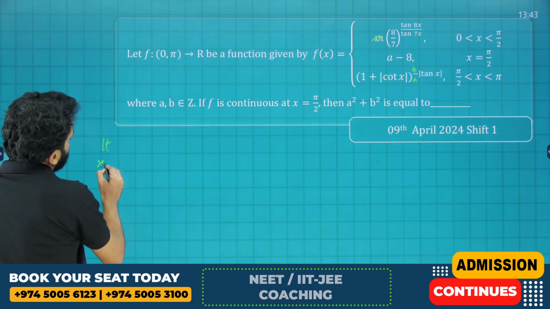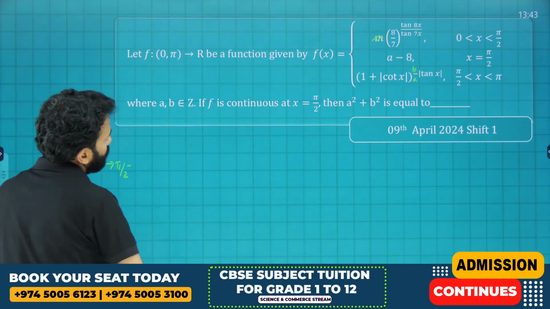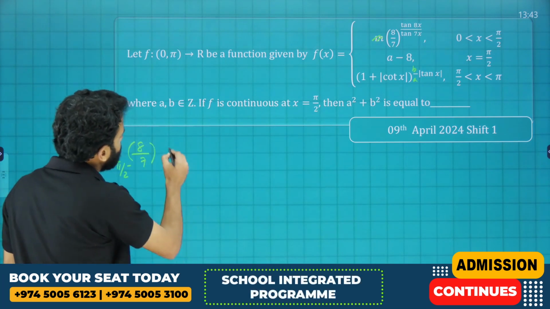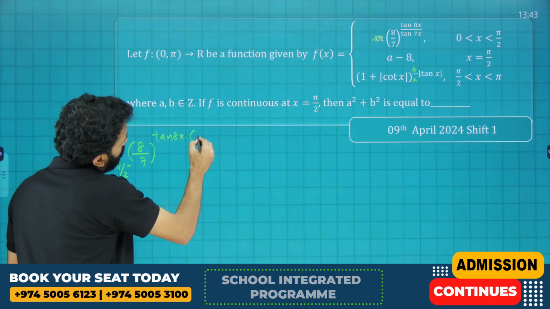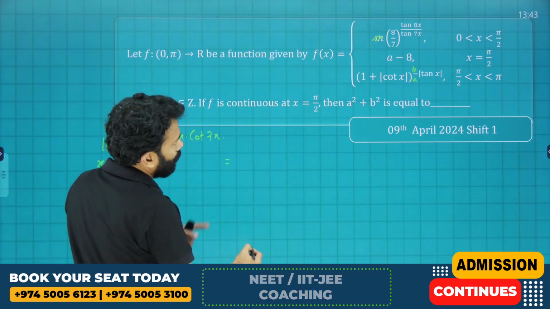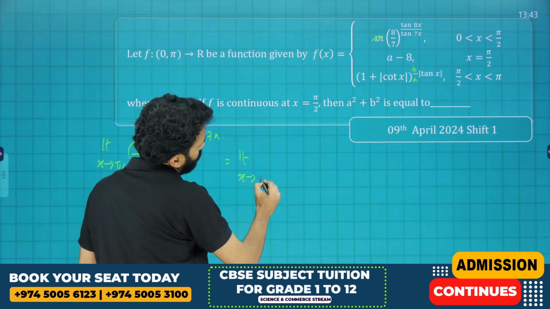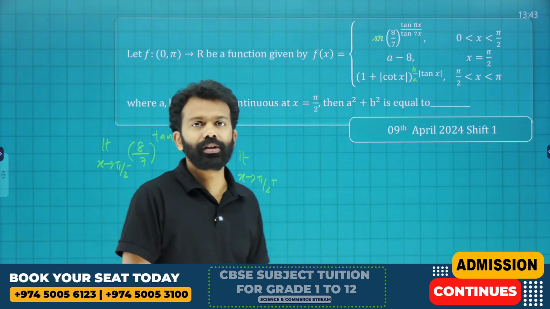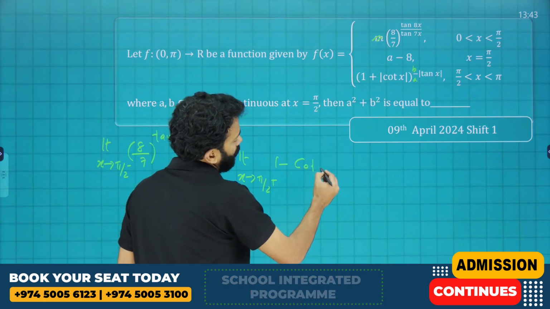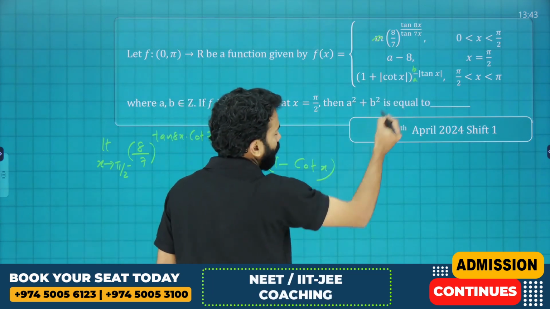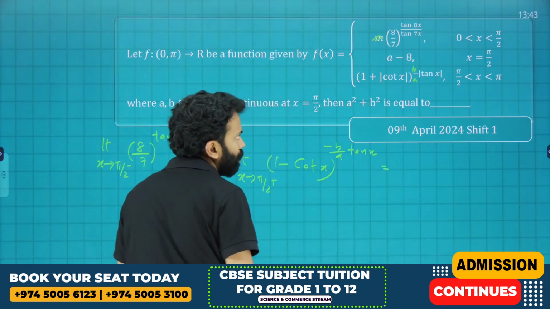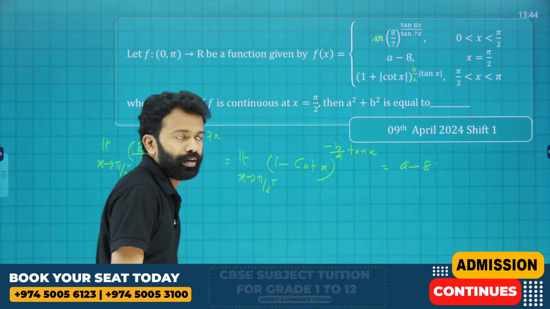The limit as x tends to π/2 minus of (8/7) to the power of tan 8x into cot 7x is equal to the limit as x tends to π/2 plus. Please be very careful, π/2 plus means it lies in the second quadrant. In the second quadrant, cot is negative. Therefore, you should put 1 minus cot x raised to, again tan is also negative, minus b by a into tan x, which is equal to f(π/2). What is the value at π/2? a − 8. Hope you are getting the idea here.